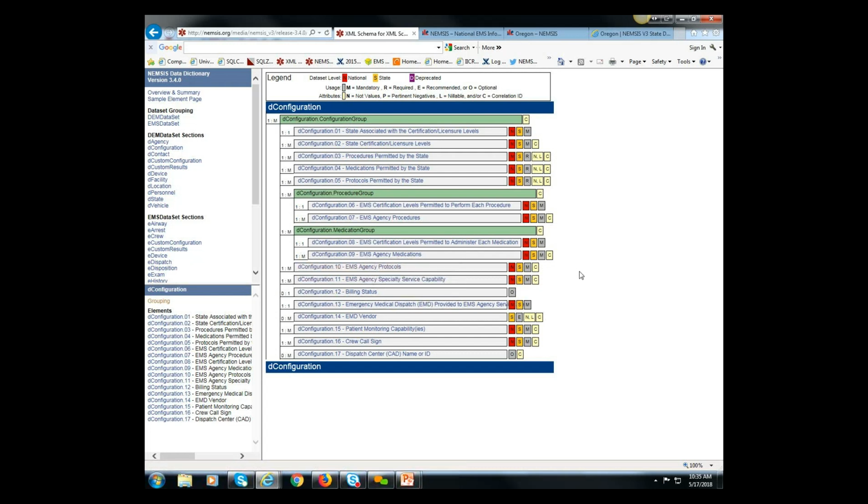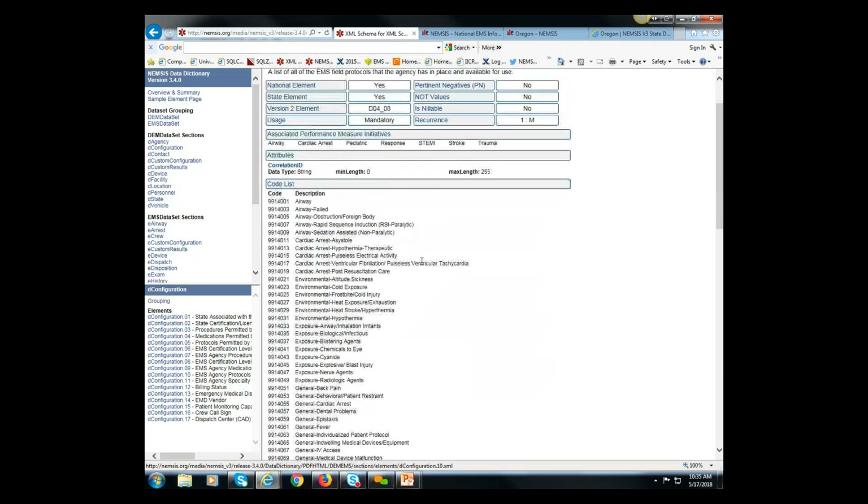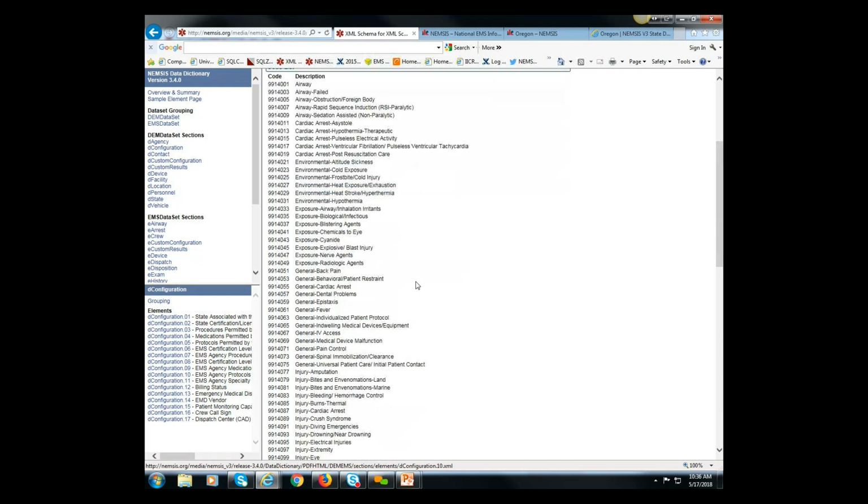One of the things that we've talked about a little bit at the national level is how information that is mandatory could be documented. So we've talked about, if an agency has not entered this information in their system, this is information that's important at a national level. We understand that there have been some concerns about the descriptors that are used here.